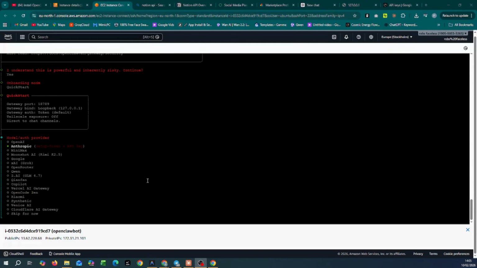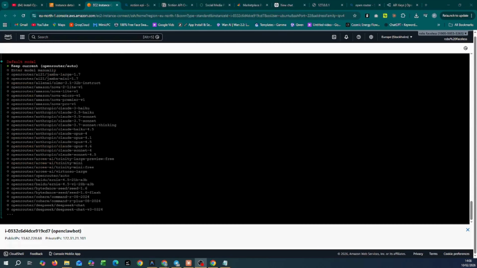Okay, now it's taken us to what models we can use. So we can just use up and down, and it will go up and down. Give me 2 seconds. We'll go up and down to what model we want. I'm not sure which model I want. I've got an OpenRouter API, so I think we'll use OpenRouter just to get it up and running, and then we might connect it later to OpenAI or something like that. So we'll click enter, OpenRouter API, enter OpenRouter API. Okay, I'll just do that off screen.